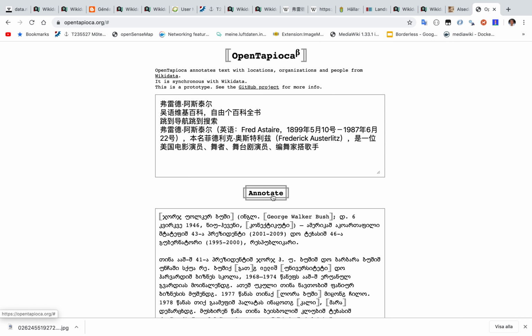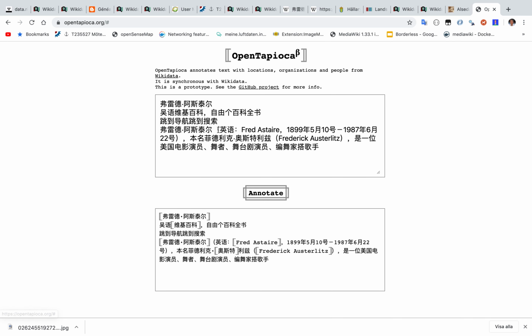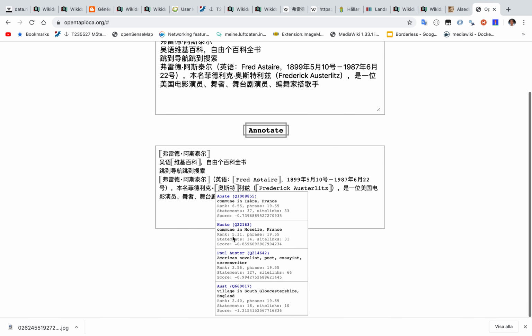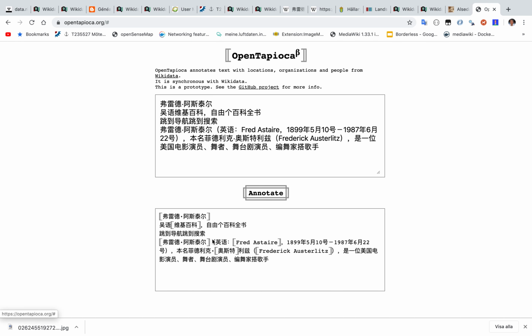And then I do annotate. And it tries then to look up. So here it found this is Fred Astaire. It found that this is Fred Astaire, was not a good example. Maybe this is something. And then it suggests it's one of those 4. I don't know if it's correct. Maybe we had too little text.